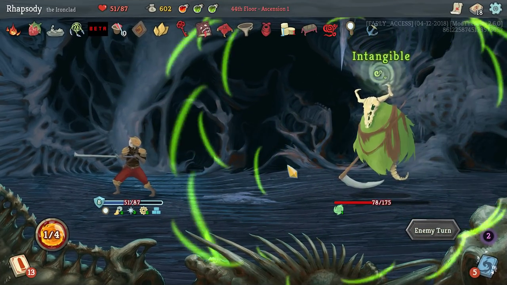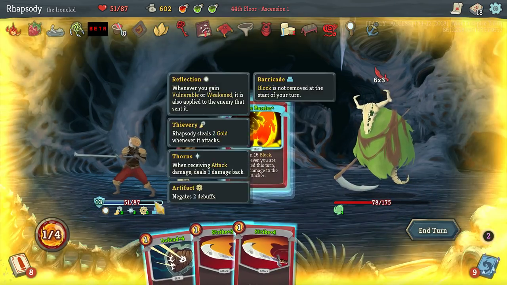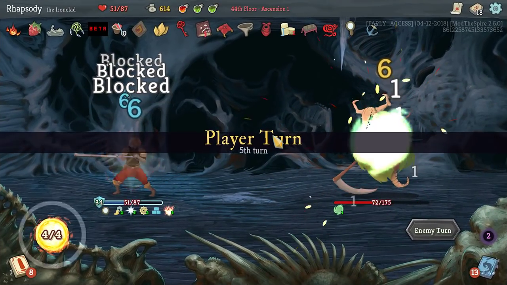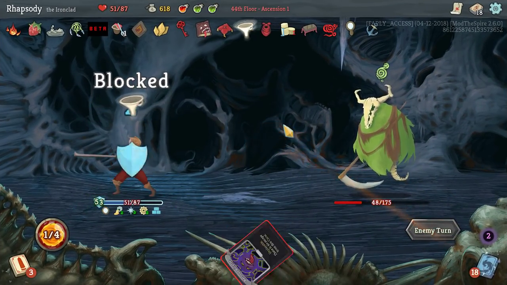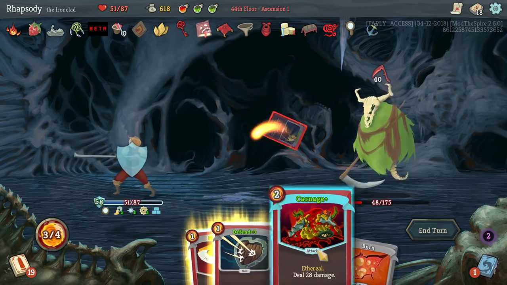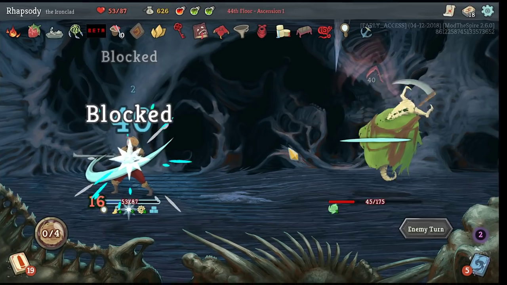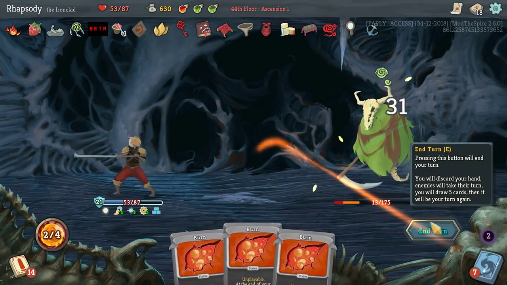Whew, not really storing much block at the end of this turn, unfortunately. Beautiful. All right, now we actually get to save some block. Good. So we're one step ahead. We're also one jump ahead of the sword.